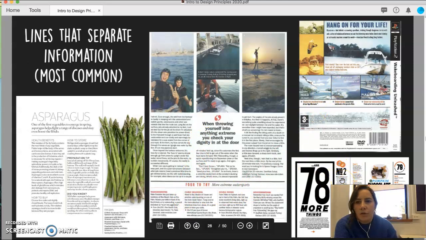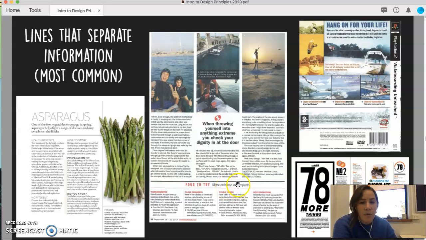They've also used the actual lines down here, and you can also see the other types on these two examples here. So firstly and foremostly, lines can be used to separate information, and that's a really good tool to use if you are looking at design principles. However, I would recommend that you don't do too many lines because then it becomes a bit distracting.